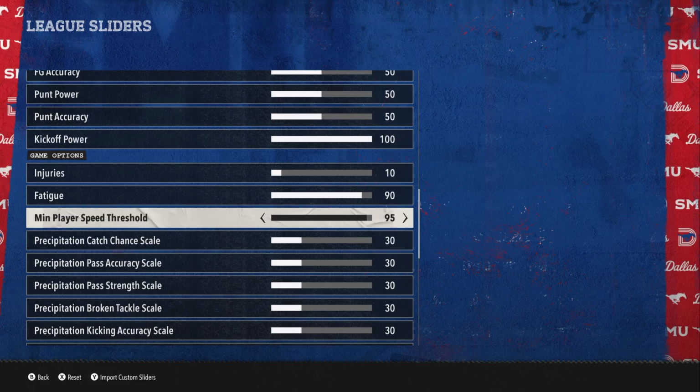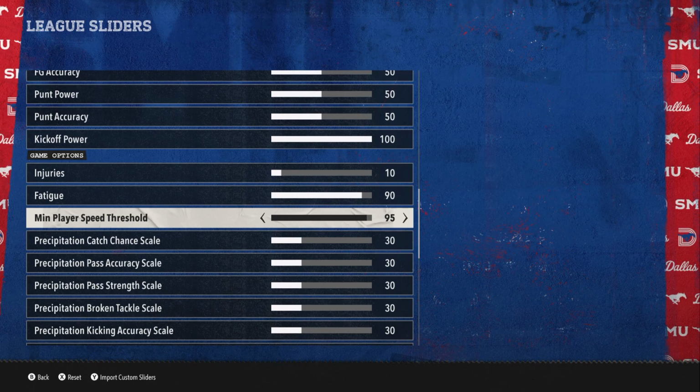Last year, and I haven't noticed this so much this year, it seemed like raising the threshold increased the zone of contact around a player. So the higher the threshold, the more difficult running through the center was, because players could initiate tackles from a little bit further away. And if you put it at 0, basically a player had to be hugging a player to initiate the tackle. Again, that doesn't seem to be as big of a thing this year from what I've noticed, but I would rather slow down the interior running game a little bit.